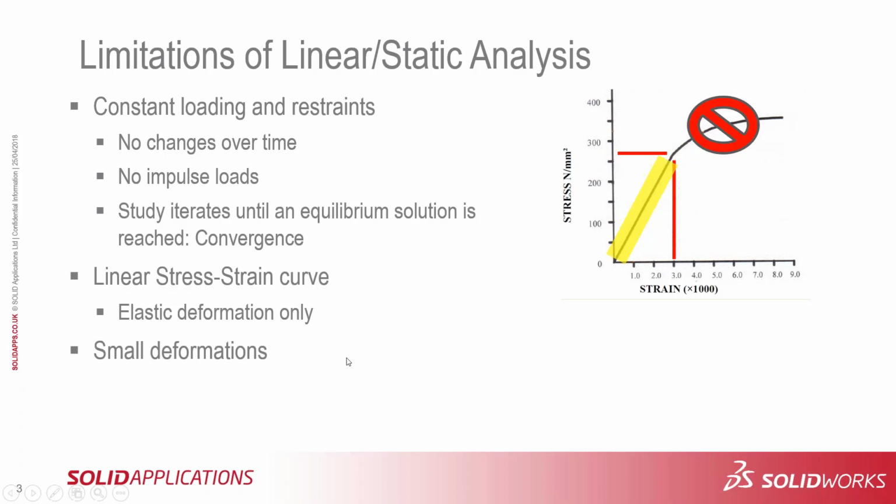And what small deformations means is that we don't have to recalculate what's called the stiffness matrix. All throughout the model, we mesh the model, we break it up into little tiny components, and we make the assumption that the stiffness is the same. The stiffness will change as material compresses or as material gets put under tension. So under tension, the stiffness will increase. Under compression, the stiffness will decrease. Under large deformations, that happens, and you can no longer make the assumption that the stiffness is the same everywhere. We're making the assumption that stiffness is the same everywhere, meaning small deformations.